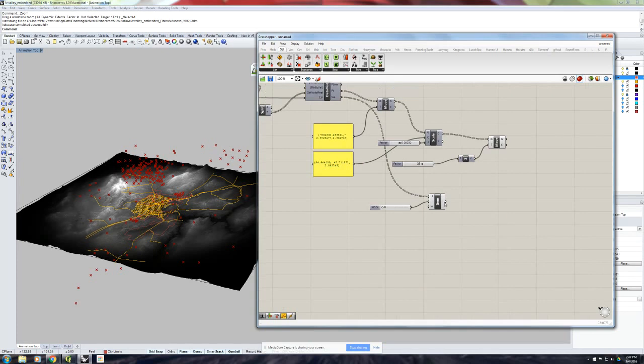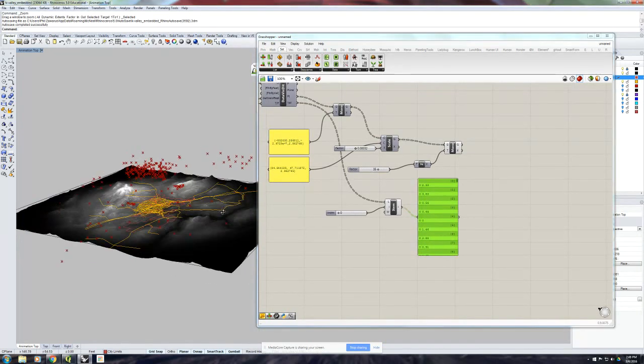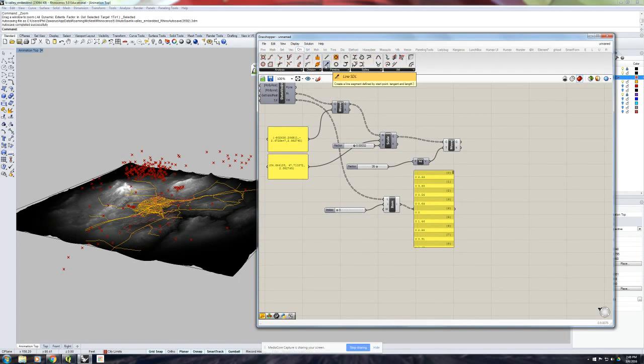Now what I want to do is take these numbers and generate a line that represents that precipitation value. So I can go over to Curve and do Line SDL.